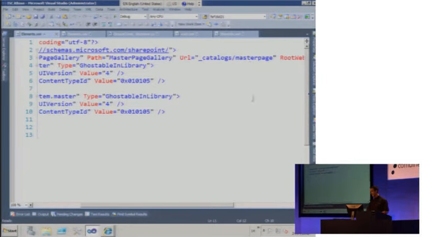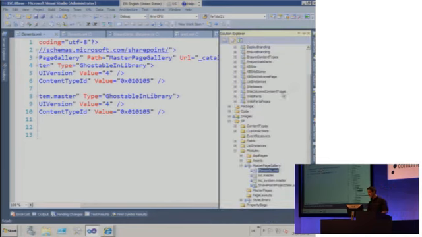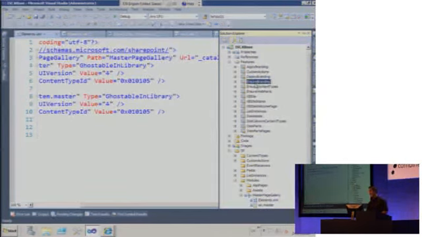Once again, those are the things that you would provision with a site collection scoped feature, right? But since we want to be able to support webs as well as site collections, we had to create, once again, an ensure branding feature that checks if the site collection scope branding feature has already been activated, and if not, activates it.